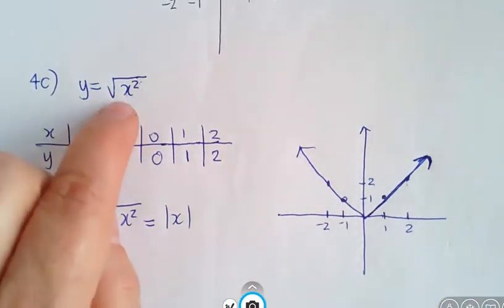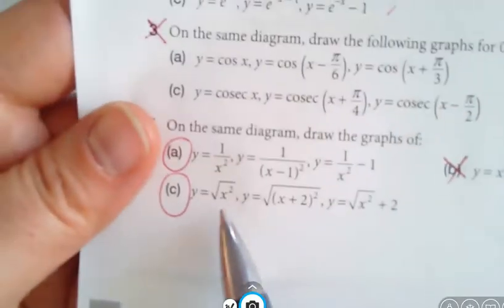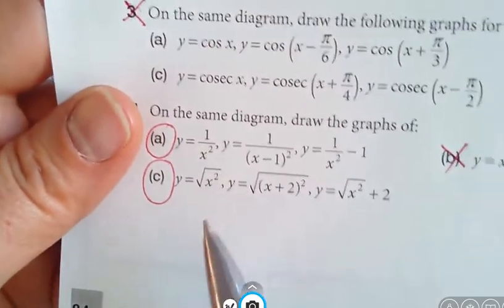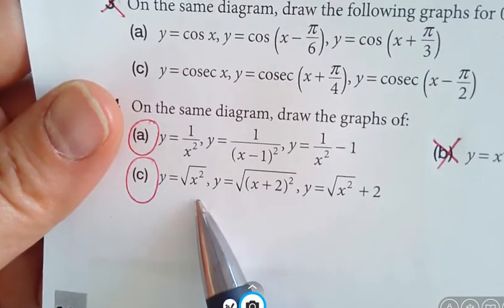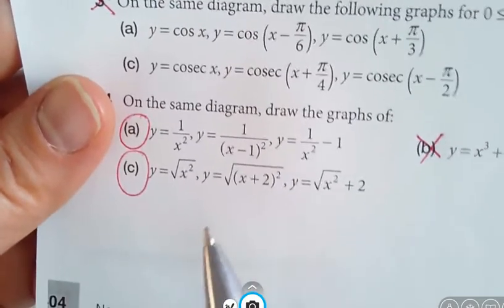Okay, so I've got that now. Y equals it. Now be careful. Look at the question. X has to be squared before you square root it. Why? Because you can't do the square root of -2 and you can't do the square root of -1 first. So it specifically has to be written like that.